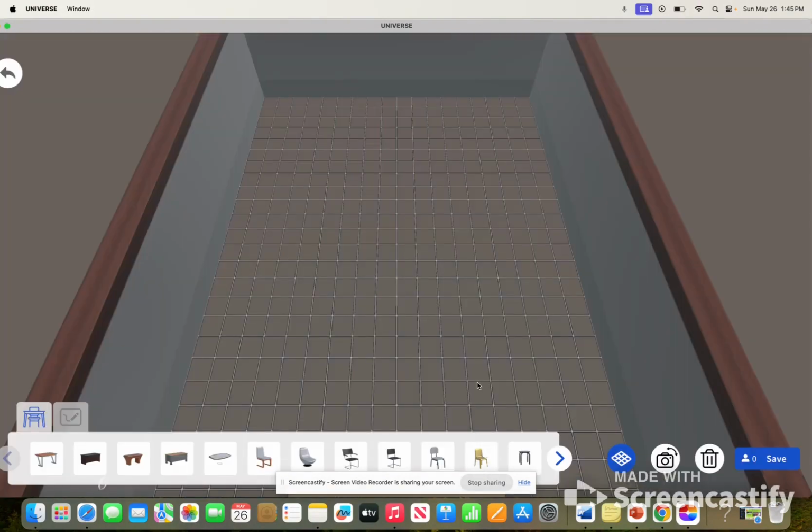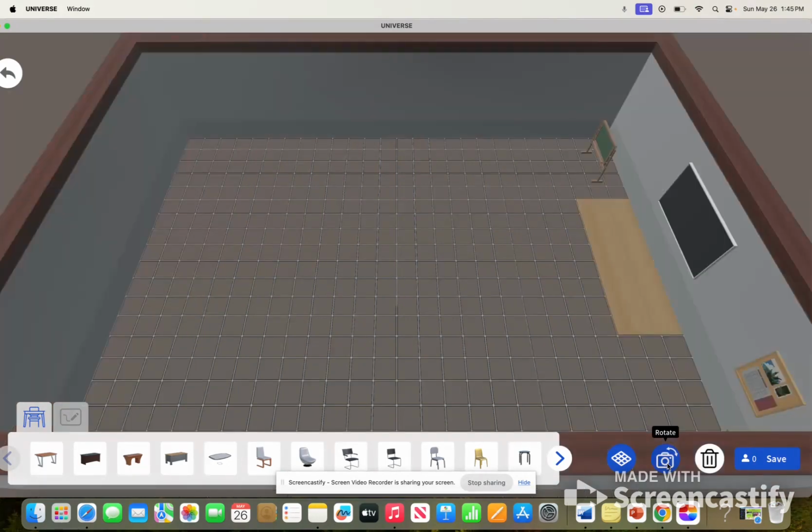Create space. And here's a view of my empty classroom. You can hit rotate and it'll allow you to see it from a different angle. This will include the teacher board, chalkboard, kind of like the platform where the teacher stands to give instruction. You go through here and you can click on anything you might want to add. I'm going to add some desks. As many desks as you want to add, you're allowed to do that.